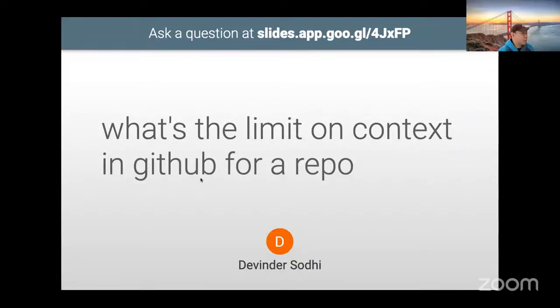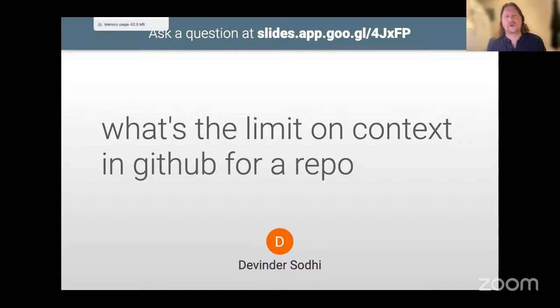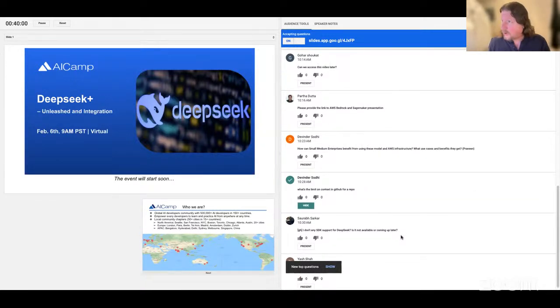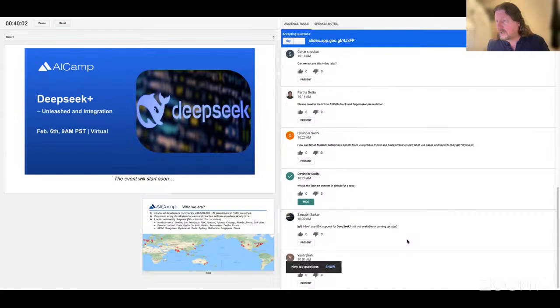All right, great. So we have one next question. Oh, the limit on context in GitHub for a repo. I have to look at our latest models. It does depend on what version of your Copilot plan you are using.